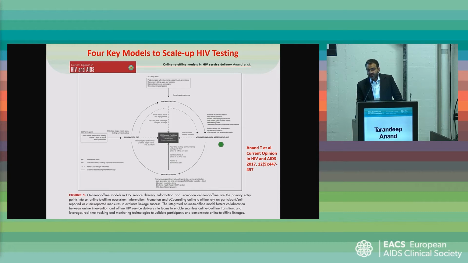The third is called the e-counseling model. This means that these risk populations who are searching online come to our program, and we have online counselors who can do real-time risk assessment and then link them to HIV testing services and other clinical services. And the fourth model is called the integrated model. This means that the providers themselves are also linked to the online intervention teams. For example, when they are counseled online, we provide them QR codes. And when they go to the clinical site to get HIV testing, PEP or PrEP, we scan that QR code and we can validate that this is the same person who was seeking risk assessment online.